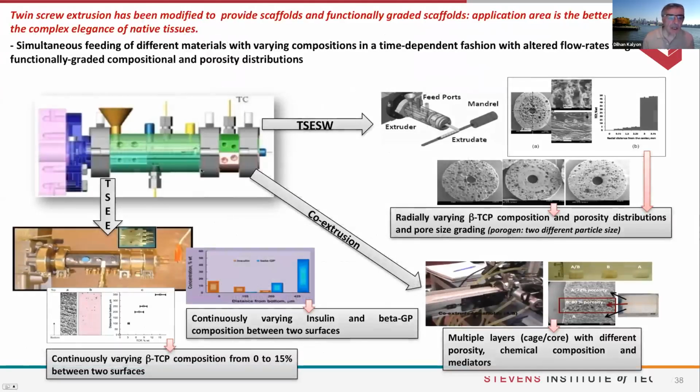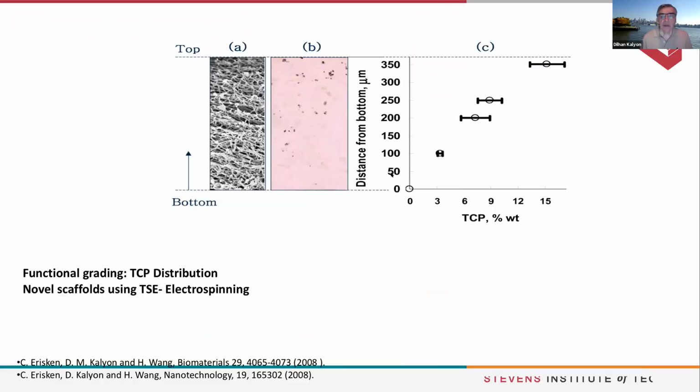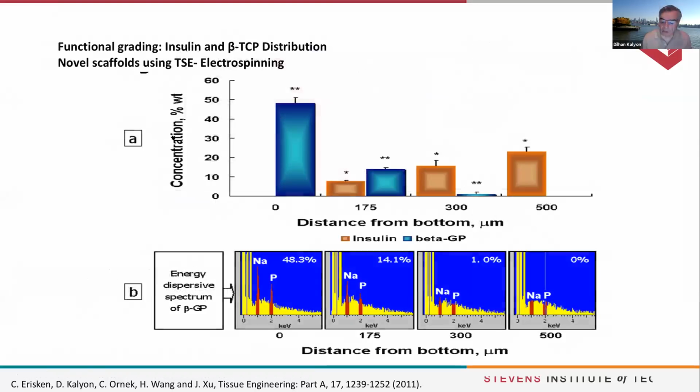Basically, the last portion I want to talk about, which gives us an advantage, is functional grading of these meshes. We can basically incorporate particles, different particles or concentrations as a function of time with this process. So let me talk about that for a second. For example, we generate the mesh, and then the mesh is incorporated, say, with different concentrations of tricalcium phosphate. This is the ceramic used in tissue engineering applications, which we have a lot of expertise with. So part of the mesh could be free of particles, whereas the other side could be filled with particles.